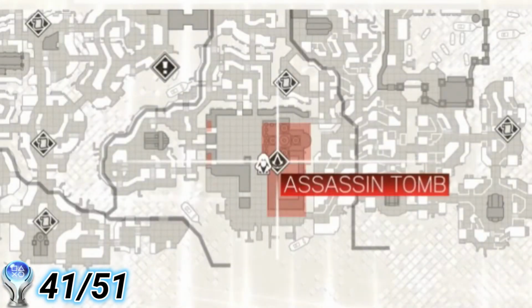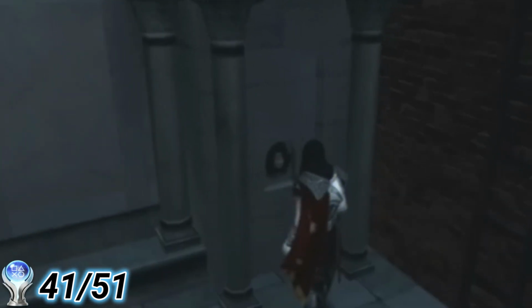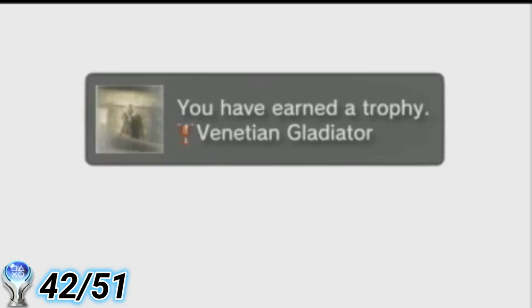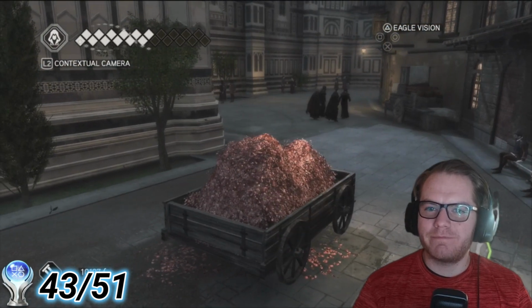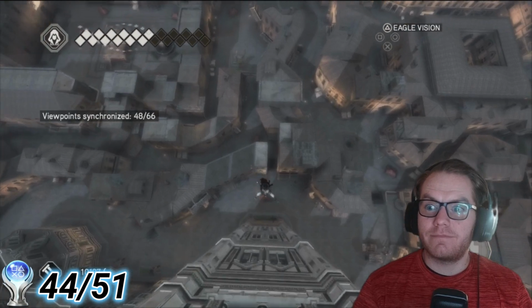Now back to the Assassin's Tombs. Firstly, we had to overcome the challenge in the Basilica di San Marco, which popped the trophy Hallowed Be Thy Name. Next, we completed the Outstanding Tomb, which popped the Veterinarian Gladiator trophy, and whilst we were here, we earned the trophy High Dive for diving off the tallest building in Florence.